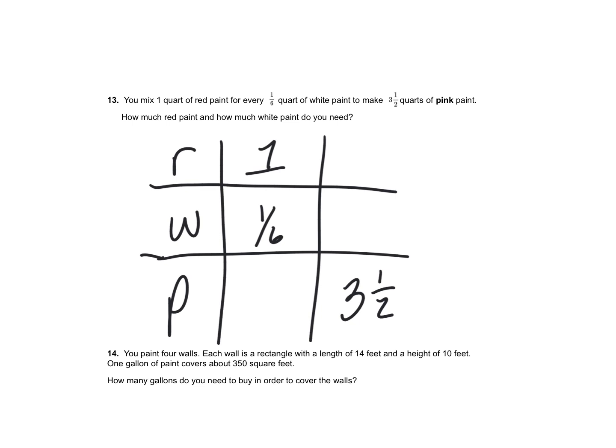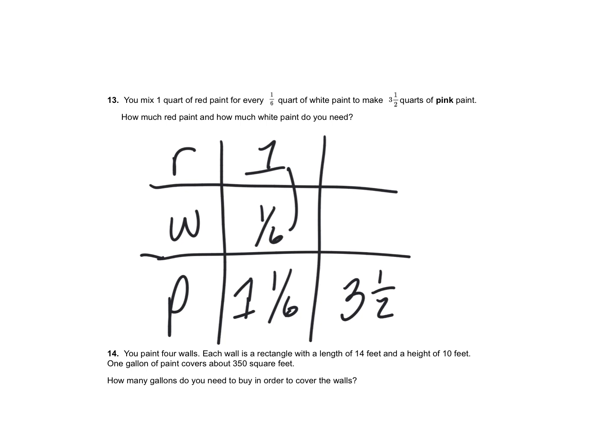And we think to ourselves, how do we make pink paint? Well, we're going to add and combine white and red together, meaning I'm going to add these two, which would give me this 1 and 1/6. All right. Now I'm trying to figure out, well, how do I get to 3.5?